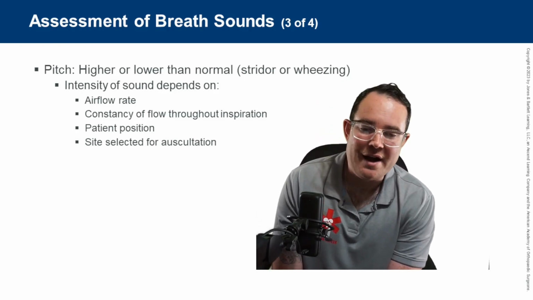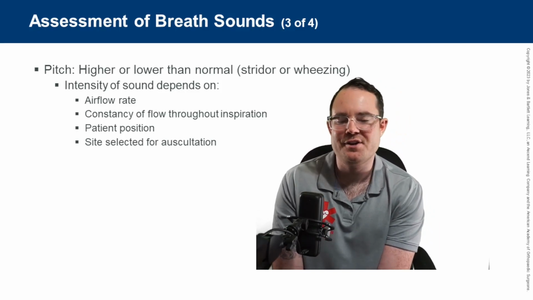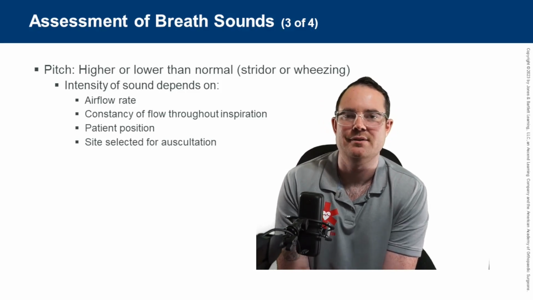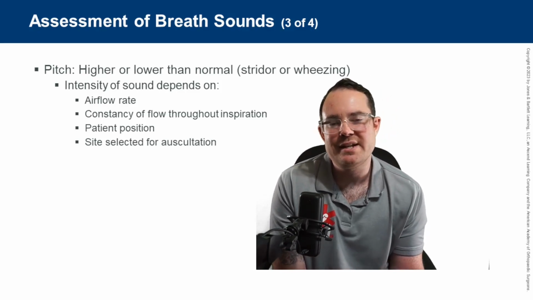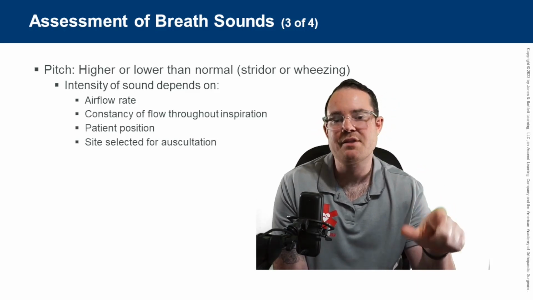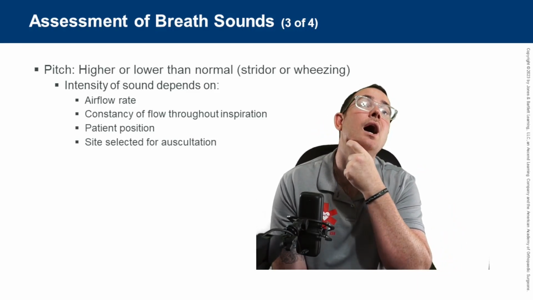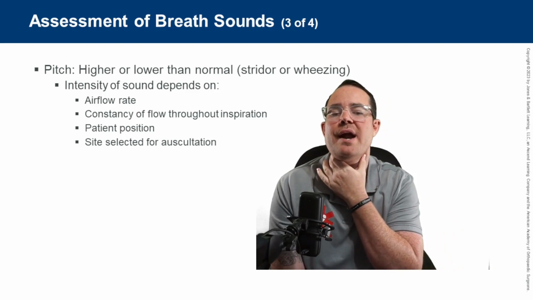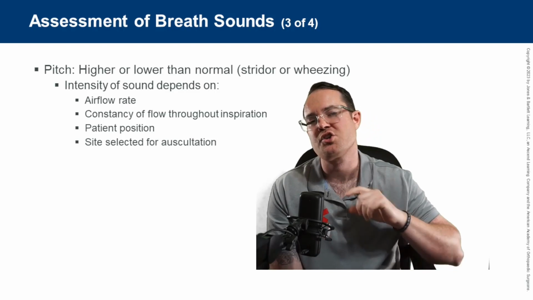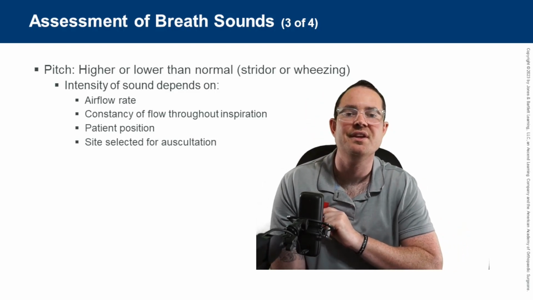Whenever I think stridor, I think inspiratory stridor. Whenever I think of wheezing, I think expiratory wheezing. If I am listening for stridor, I should be taking the diaphragm of my stethoscope and moving it up closer to the upper airway. If I'm listening for lower airway obstruction, I should be listening to the lungs.